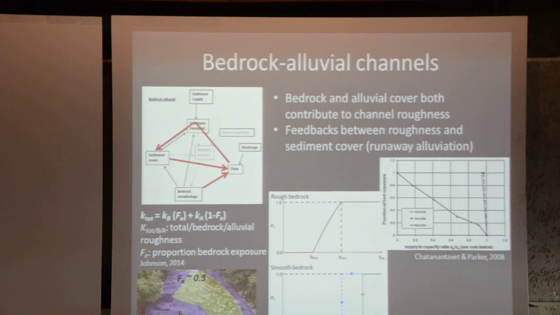And then some other work developed that actually this difference in roughness is quite important, particularly the relative roughness of the bedrock and the alluvial areas, because both the flume work of Chantavard and Parker and also some of the modelling work has demonstrated that this relationship that you get between sediment flux on these axes here, and this is bedrock exposure, this is cover here, is actually quite dependent on the relative roughness of those two areas. And in this case here, we get quite different relationships. So this one demonstrates hysteresis, whereas this one doesn't. In this case we've got relatively smooth bedrock, and in this case, relatively rough bedrock. So being able to quantify the roughness is actually quite important.